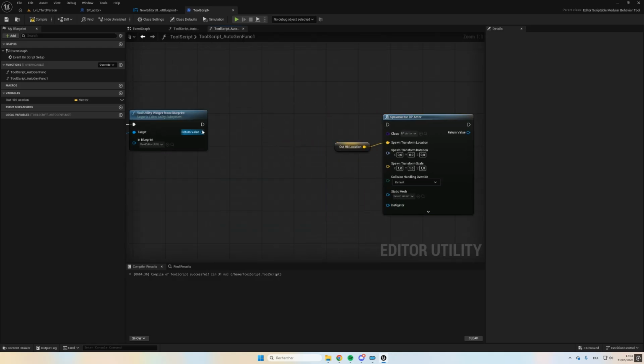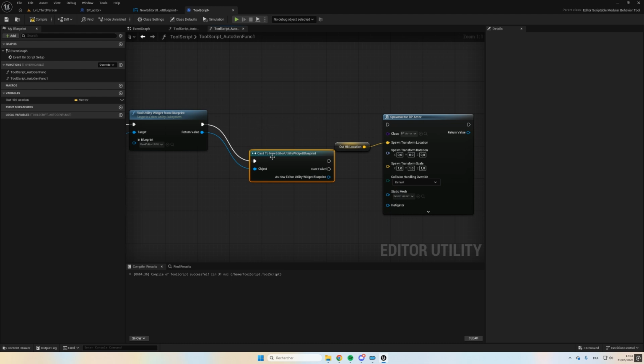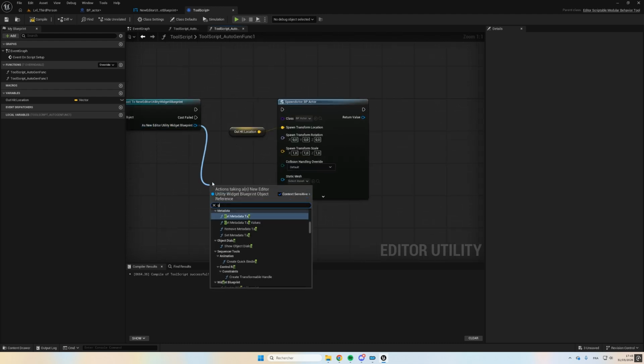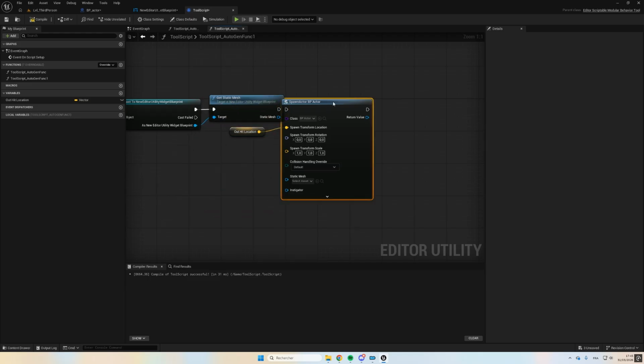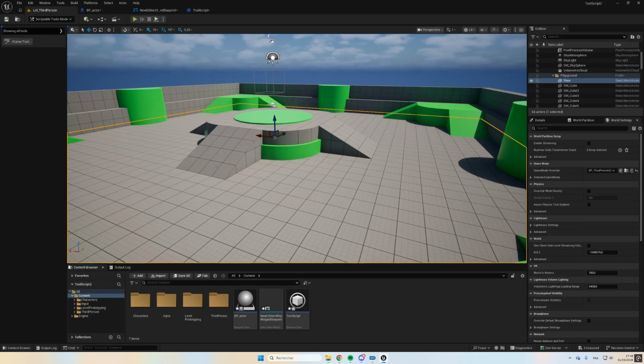Just to be sure, you can cast to the name of the new editor utility widget blueprint we have just created, and from which you can find the function get static mesh. Okay. And you can plug the static mesh into the spawn actor BP actor. And now it should be good.